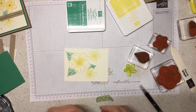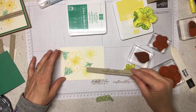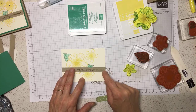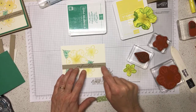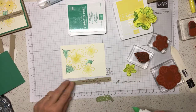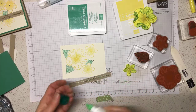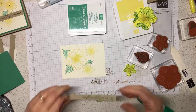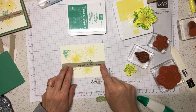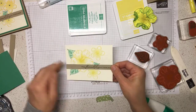And the first thing that we're doing, we're taking our stamped sentiment. And since I don't like that part, I am going to put it right there. We're kind of covering the mess. Okay, so let's grab, this is the good one. Let's grab our green glue and stick it on. I like it because you can make everything look better. There you go. Okay, this is done.